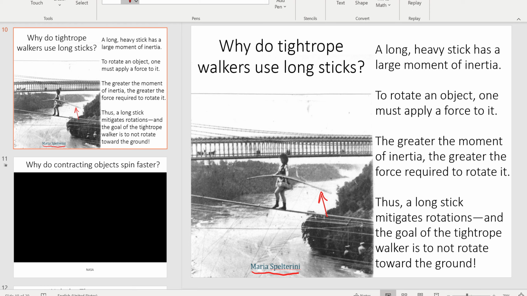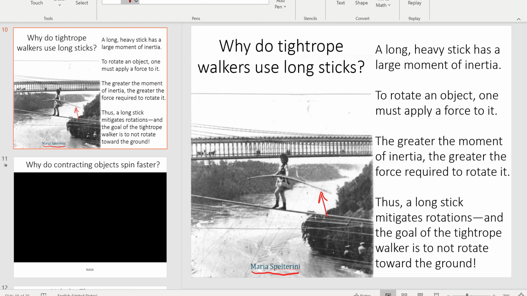So for example, suppose you didn't have a stick. You're like a pen oriented vertically. Once you begin to rotate, it's very difficult to stop you from rotating. And of course, the whole point is to not rotate. So you can have a stick, and as you rotate a little to the left, because you're not walking in such a way where your weight is perfectly balanced, as you rotate to the left a little bit, in other words, fall to the left, you can orient the stick so that the right part of the stick goes down. And therefore you can balance your rotation.